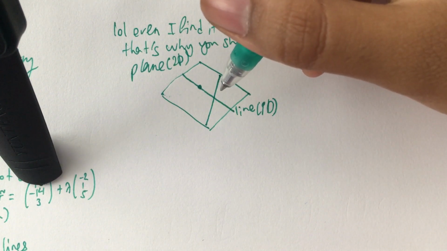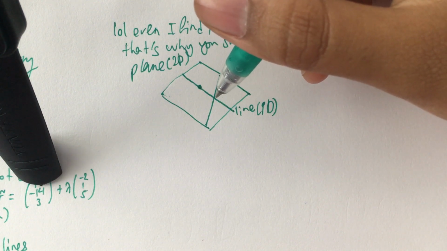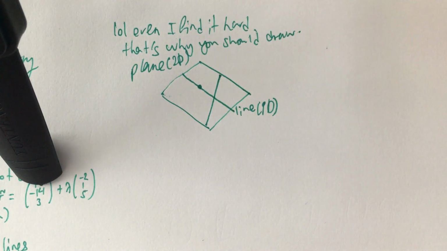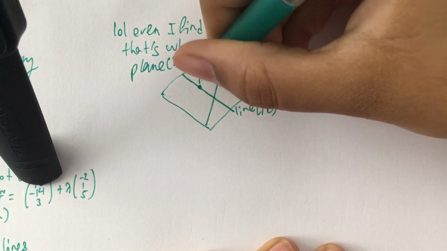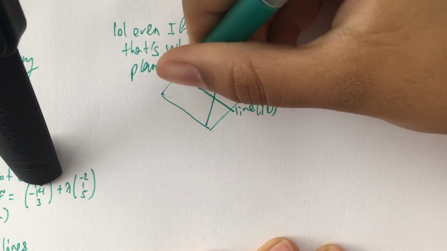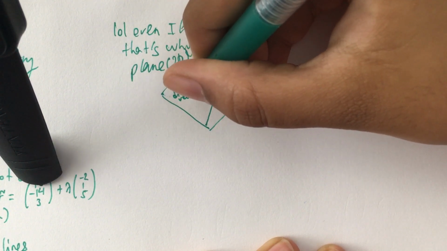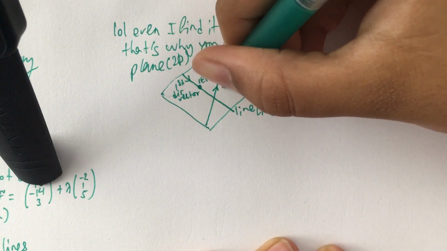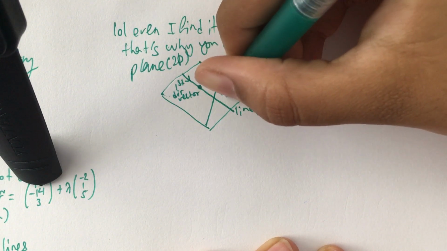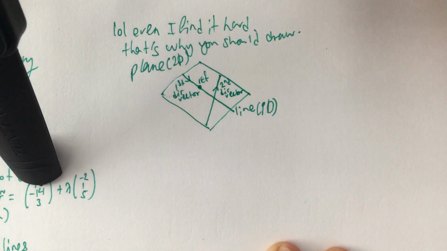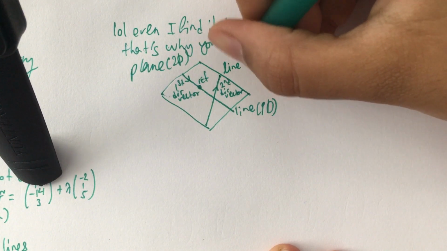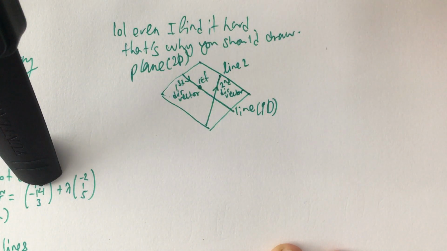So that's why you need two lines. And in this case, you still have a reference point, which could be where the lines intersect, or it could be another point on the plane. So you have a reference point, and then you have one line, like the first line, which you will create. You already will have a line created by an infinite number of points from one direction vector. And then you have the second direction vector, which could be another line on the plane. It doesn't necessarily have to be perpendicular to this line. It just needs to be another line that's on the same plane.